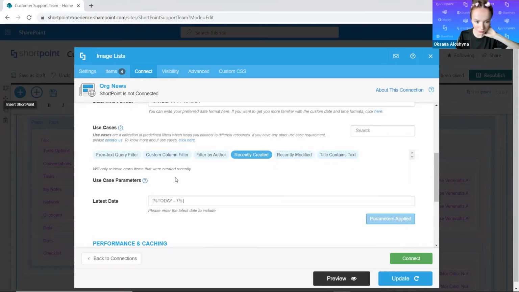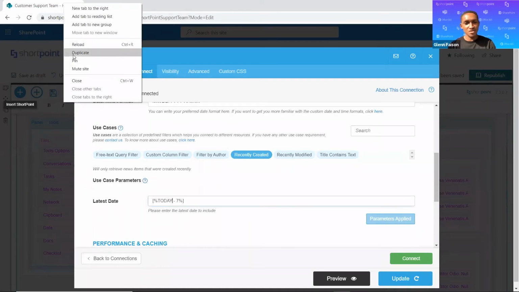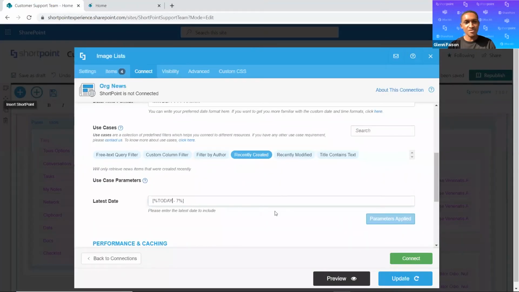Okay, yeah, we actually have the placeholder appearing here, right? After we select the use case. In this case, we want to select news items which were recently created, and normally we require a date here, and we would want to enter the oldest date, or the date for the oldest news item which we should be able to see.